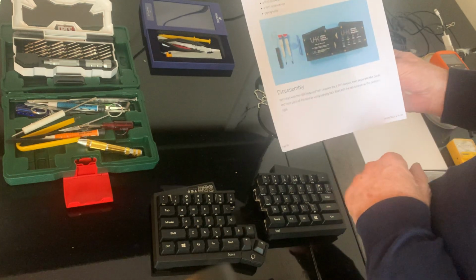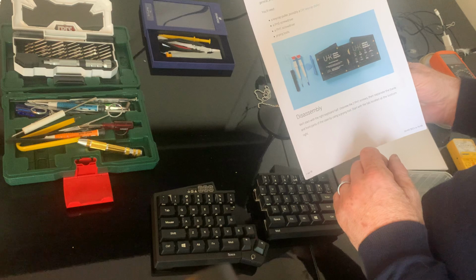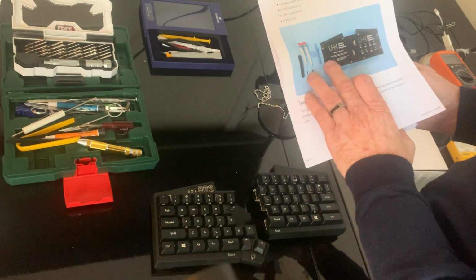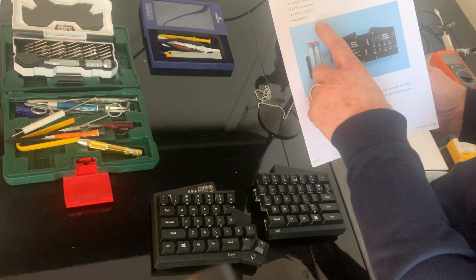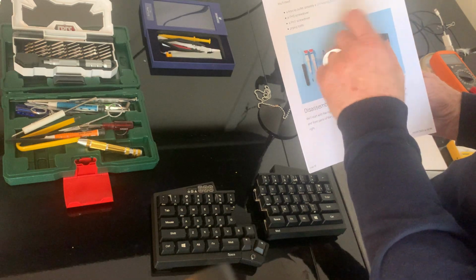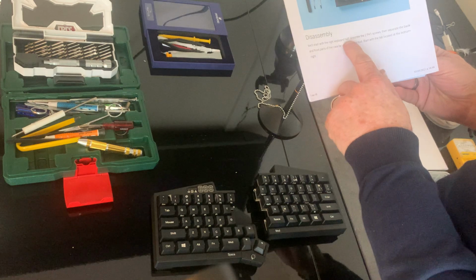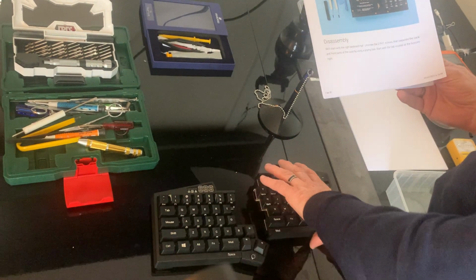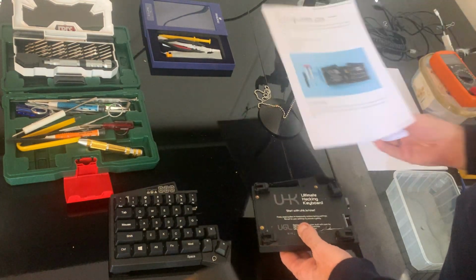So I got this manual from the UHK, which is pretty clear. I have to use basically two types of screws and a prying tool and a DIY keycap puller. The disassembly will start with the right keyboard half. Unscrew, so the right keyboard, here it is. Here is my right keyboard.